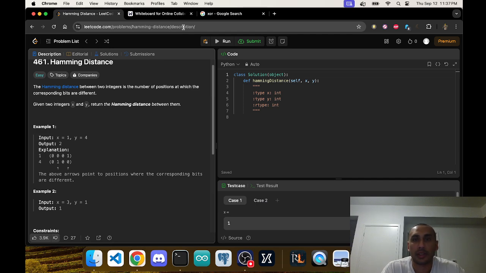For 0, 0 and 1, 1, the positions are the same in both. We only want to see if there's a mismatch to count the number of differences. So exclusive OR gate is the way to go.